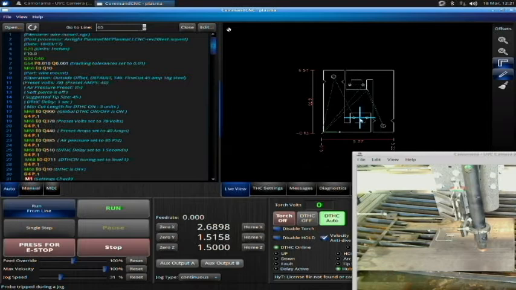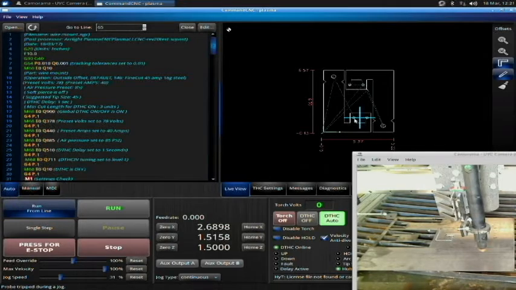I'm going to let it cut through these first couple cuts, these first 2 cuts, and in between these cuts, I'm going to turn the plasma off. And what that's going to do is simulate a misfire. So what's going to happen is the machine's going to jog over here. It's going to move down and attempt to fire the torch. But because the torch does not fire, the machine will not move.